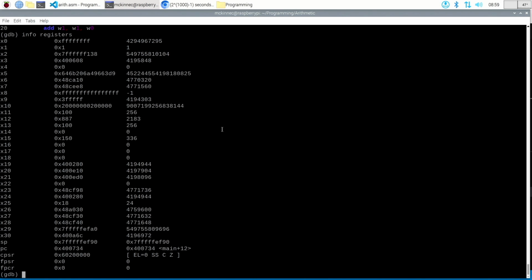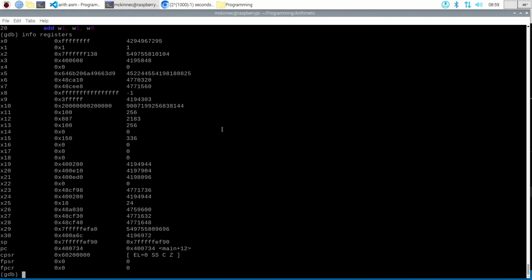Now, it doesn't mess this up with the 64-bit ones. For example, look at what just so happens to be in X8: the 64-bit version of all ones, and it does correctly decode that one. Okay, whatever. I think the reason it's doing this is because this really is a 64-bit machine, okay? All right, so are we cool that those are the two input numbers, and I'm about to do the addition?